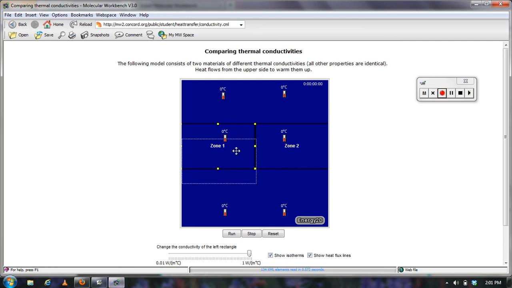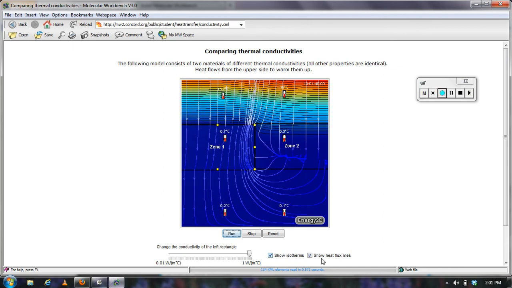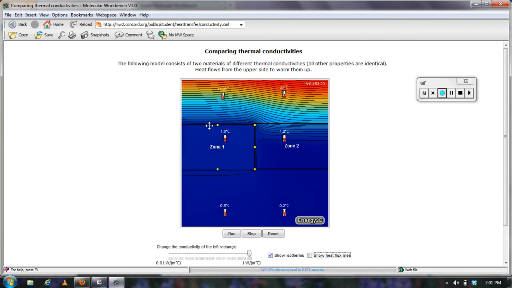The best thing here is you know that this is the conductivity, the left rectangle is the conductor. So I can kind of move that around, and it'll change the isotherms and the heat flow accordingly, and it'll change the temperature down here accordingly, so the students can really see how the conductor affects the heat flow. So let's run it really quickly. I'm showing my heat flow lines, I'm showing my isotherms. Let me take off the heat flux so you guys can see this a little bit better.